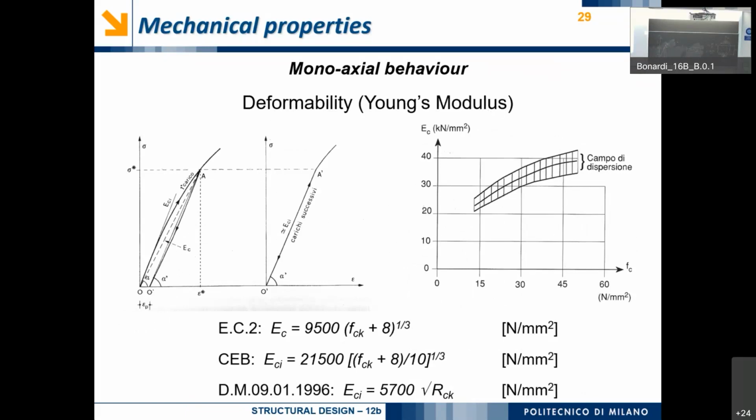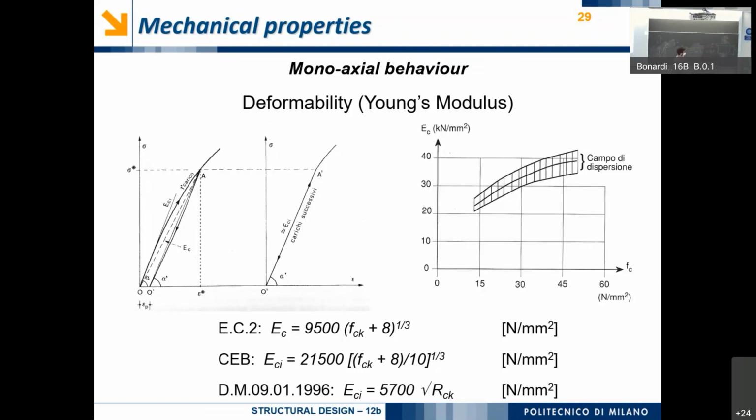This is something very important. The first plot is quite important and tells us what happens when we do not run the load test until the failure, but we do something smarter. We come back here. You don't need to draw it because it is just to fix the idea.